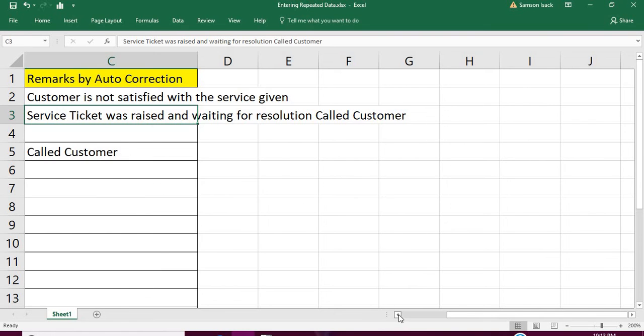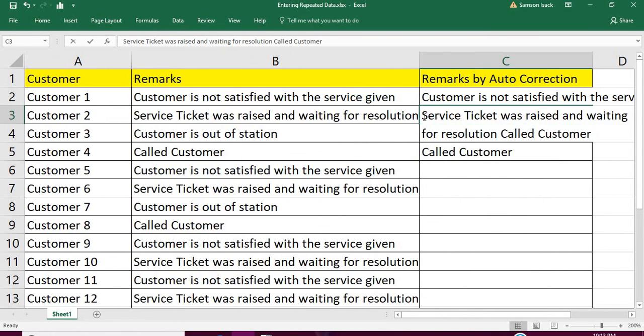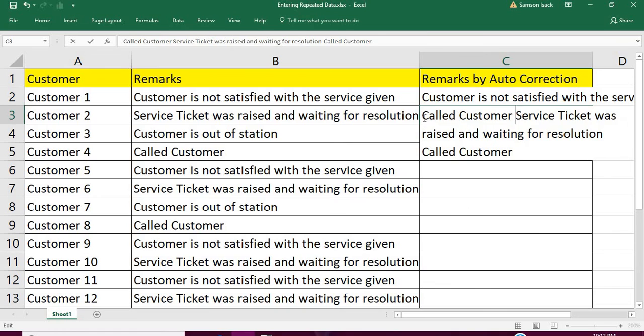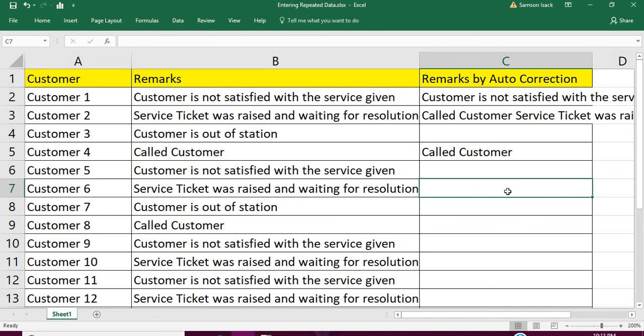Or in the beginning you put SC, space, given, called customer, then service ticket was raised. So you can write your own remarks also. In the middle, where you want to insert the repeated remarks, you just put that abbreviation. This way you can use auto correction to ease your repeated data typing.